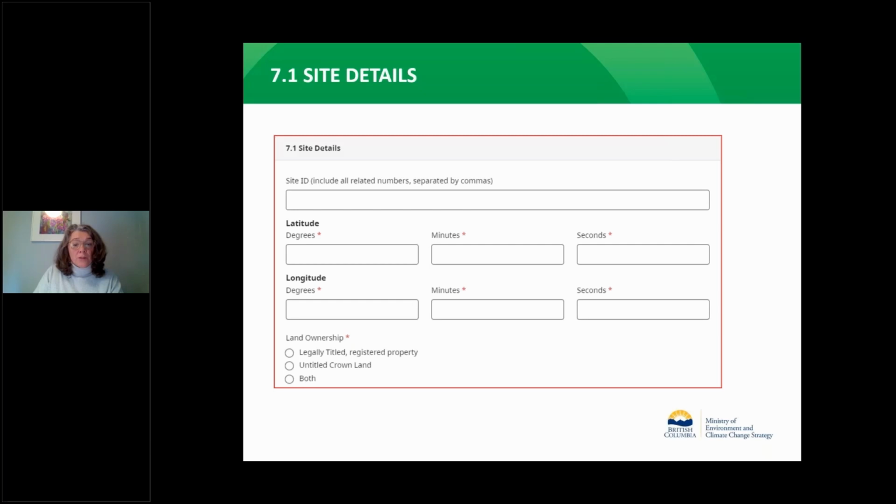This is a common omission in application forms submitted to the Ministry. A search of the site registry through BC Online is your source for this information and should be entered here. Enter the latitude and longitude coordinates for the centroid point of the site and select the applicable land ownership.